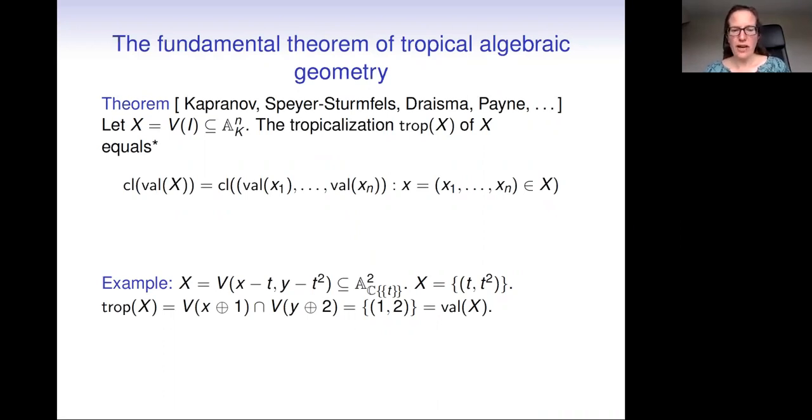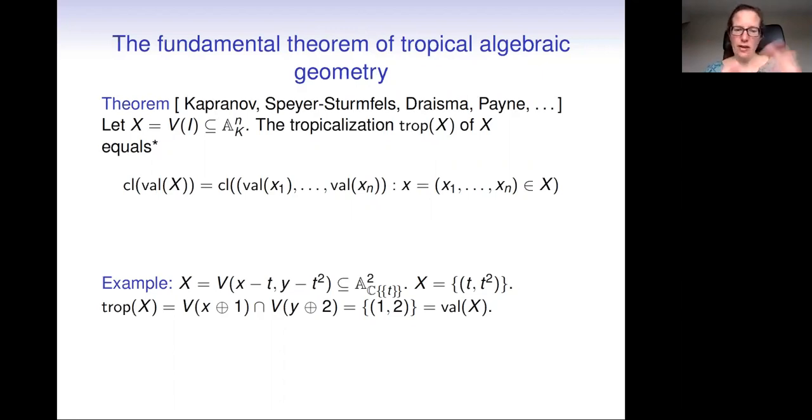And so it's going to be given as the variety of an ideal. Then the tropicalization, we just gave a definition. I gave you the definition that said tropicalize the ideal, take the variety of that. But instead, I claim what we could do is take the image under the valuation. So I've got the closure, where by closure, I mean the closure in the usual topology. So usual Euclidean topology on R to the n. So we're going to apply the valuation coordinate-wise.